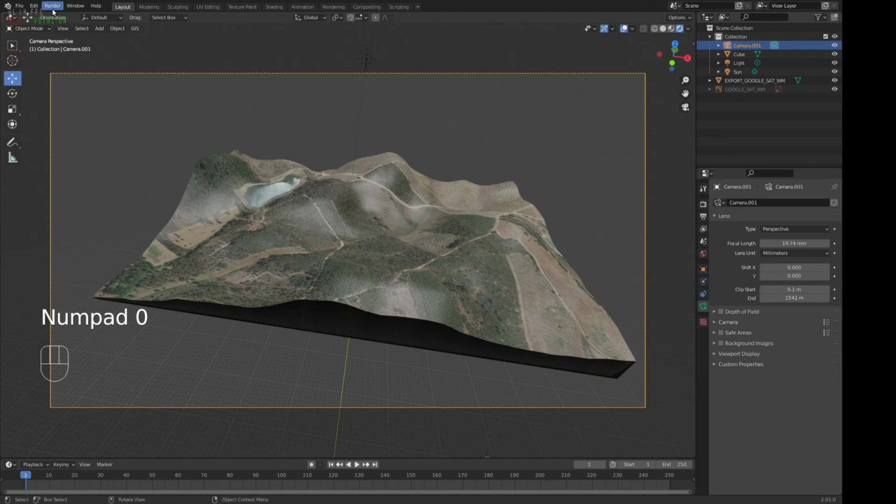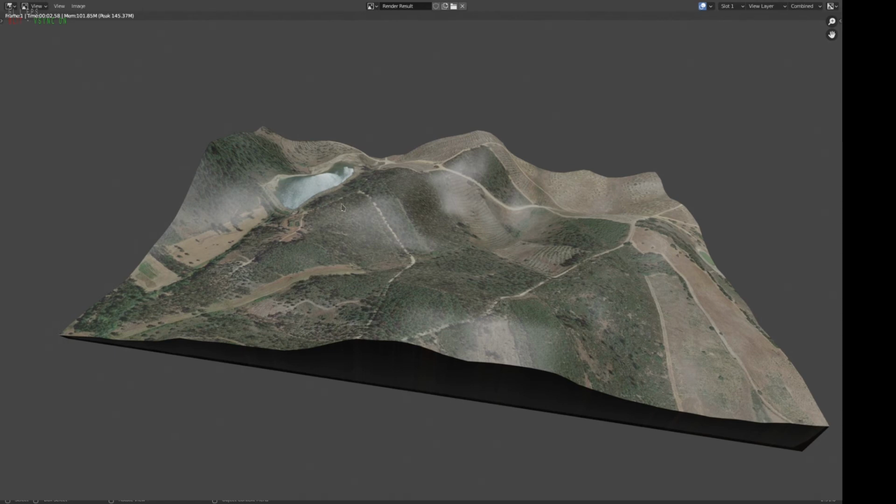So now we can go into render image, and so this is indeed the image that we see. And in order to save this as one single picture, we can go into image, save, or Alt S for the quick key, and that will ask you where you want to save it.